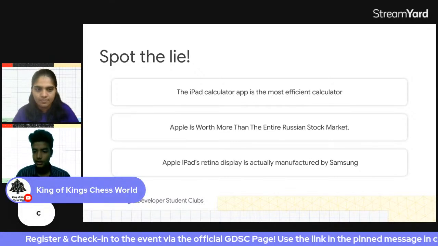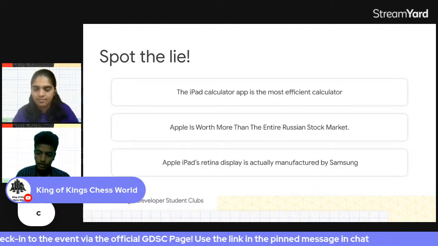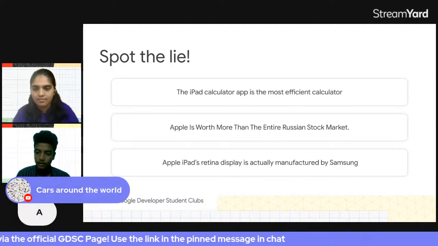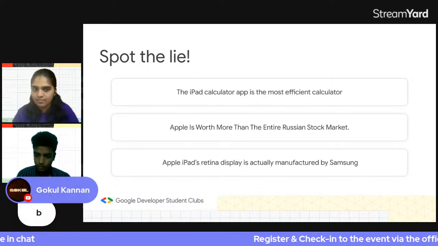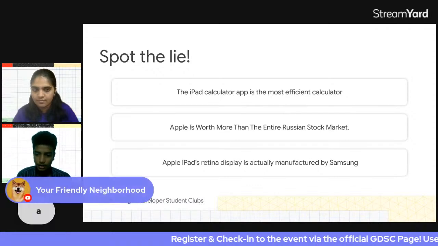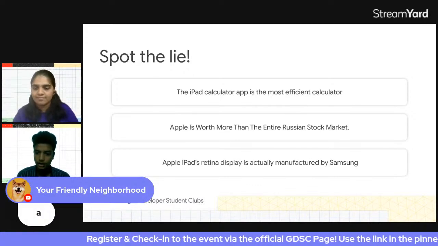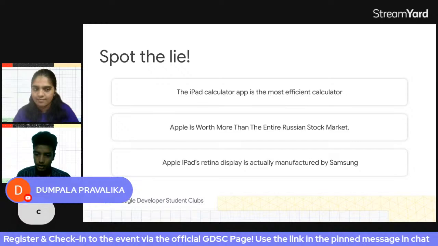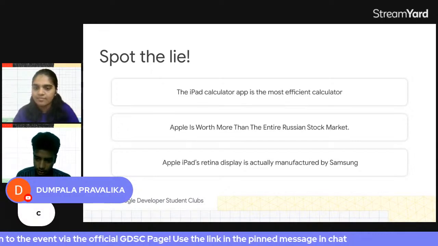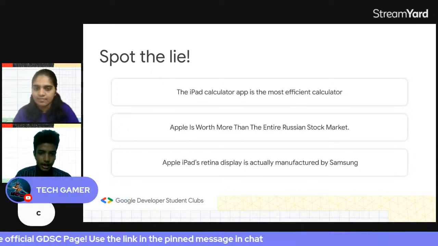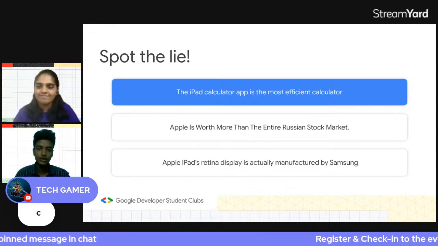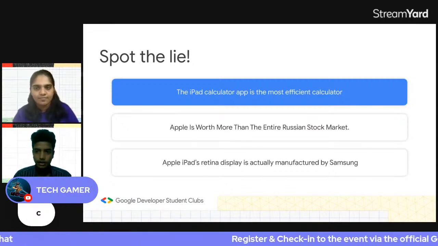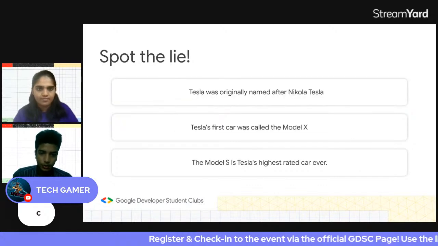Option C. A. C, B, C, A. B, C. Okay. Time's up. Let's see the answer. The correct answer is option A. Great, great, people. Super. So now let's move to the next question.